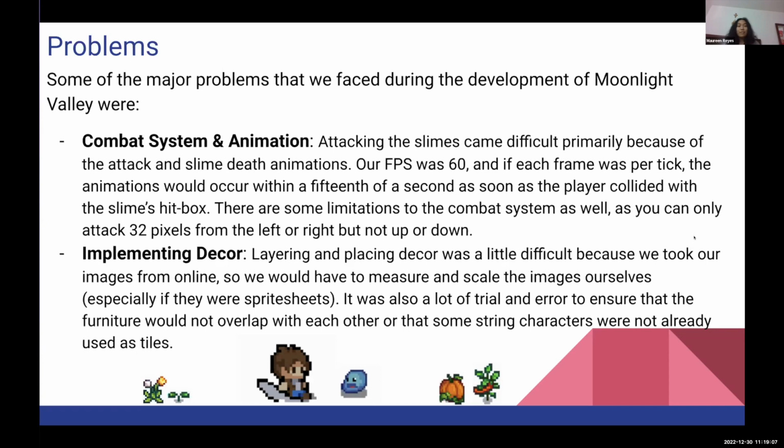And there are also some limitations to the combat system as well. You can only attack 32 pixels to the left or to the right, but not up or down. So let's say this is the player and this is the slime. If it's right on top of you, it's hard to attack it. You would have to move to the side in order to kill it.